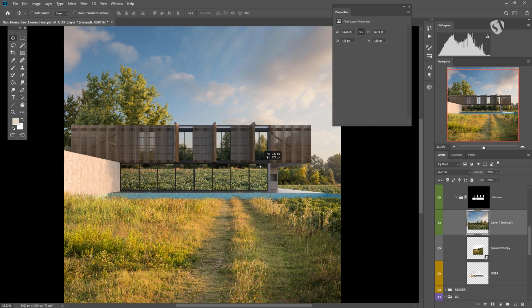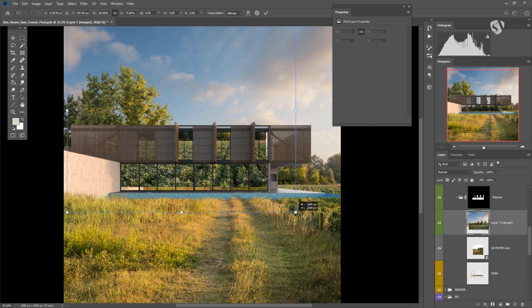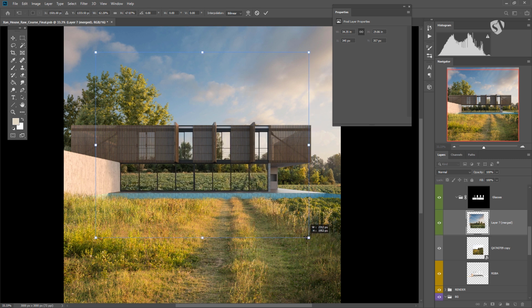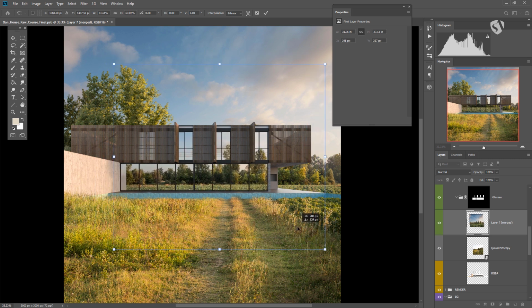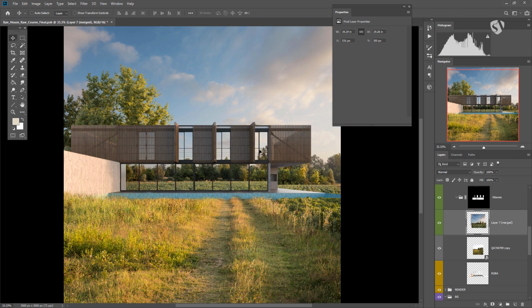And what I'm going to do is scale this down because I want to get the illusion that this stuff is kind of far away behind us. And maybe I try to not get the same repetition here, the same trees. So I'm going to do something like that. And when I press enter, I just align it with the horizon and that's it.